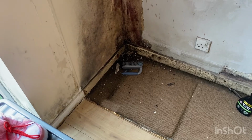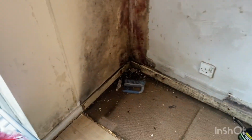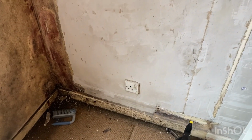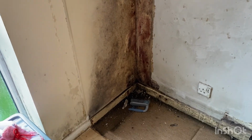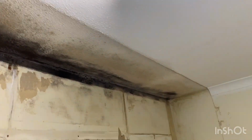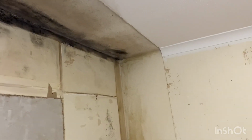The skirting boards, as you can see, they're just disgusting, very rotten, and they're quite old-fashioned anyway, so we have decided to rip these out. So they are going to come out. Also going to get some new plug sockets as well. I have been advised by my builder friends to just clean this as much as possible, really, and get it back to a decent state so that we can do what we need to do, and then just paint it and get the paint that we need, damp paint, mould paint, whatever paint it is that we do need to use.